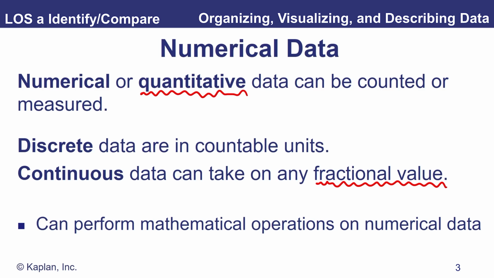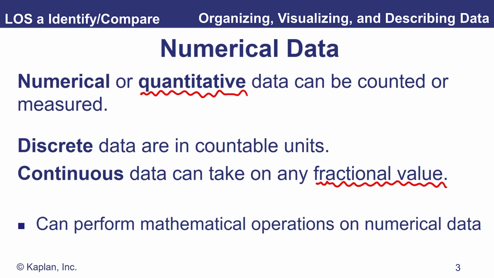So if I ask you for the rainfall last week, you can measure it to as many decimal points as you want. And therefore there's an infinite number of outcomes for the rainfall. Another example of discrete versus continuous. Let's take shoes. Now, if I ask you what shoe size you are, then that's probably a discrete variable because, again, only a finite number of shoe sizes are actually manufactured. So therefore, there's countable units here. But if I ask you your foot size, then the data is most likely to be continuous because I can measure your foot size to as many decimal places as I want. And then again, therefore, there is potentially an infinite number of outcomes.